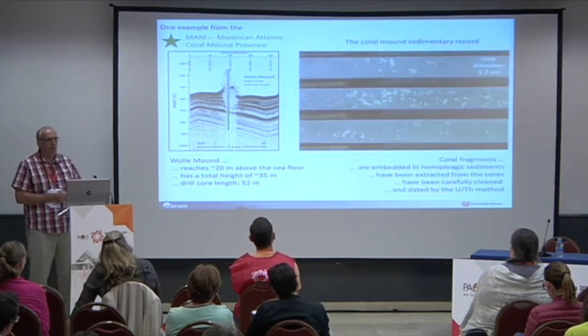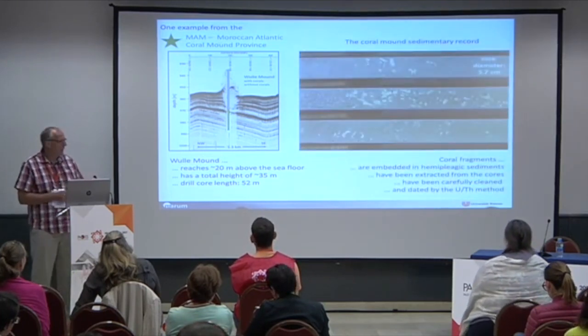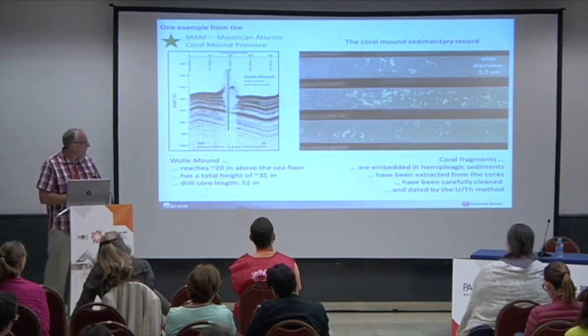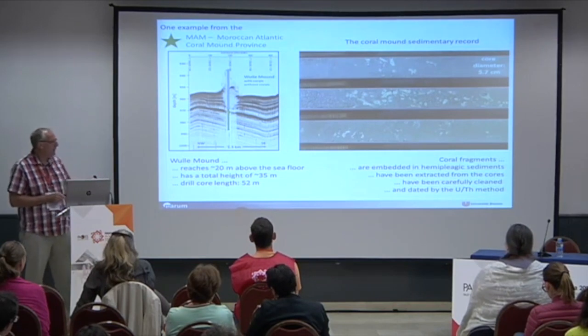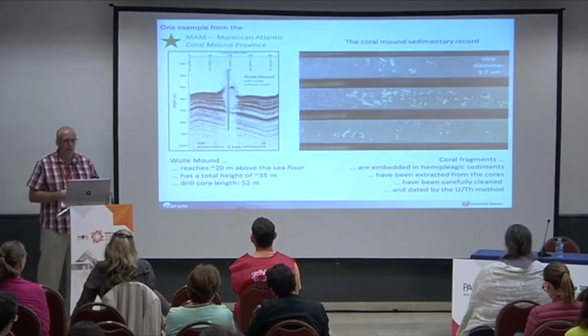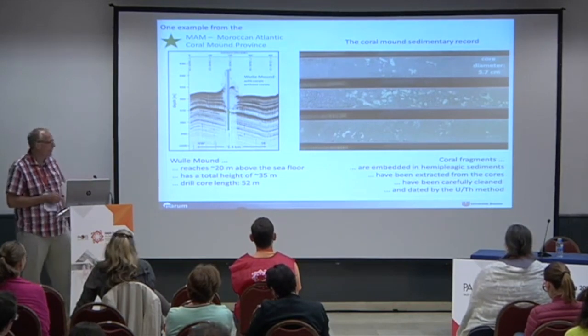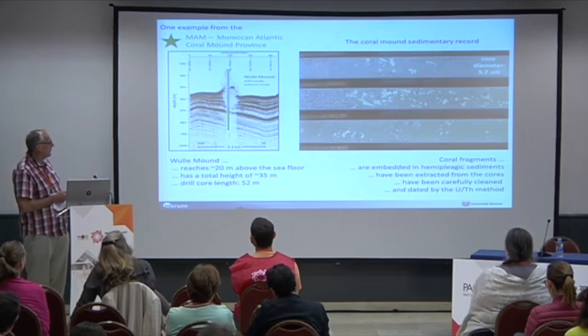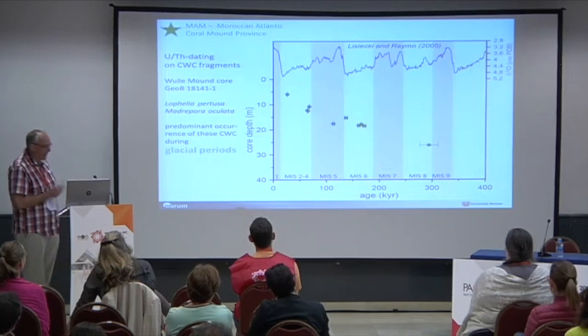That's how these sediments look. The corals are embedded in a hemipelagic sediment matrix. And then to get an idea about the history, we picked out the coral fragments, cleaned them carefully, and dated them by uranium-thorium to get a precise chronology of these corals. Those are the first results.